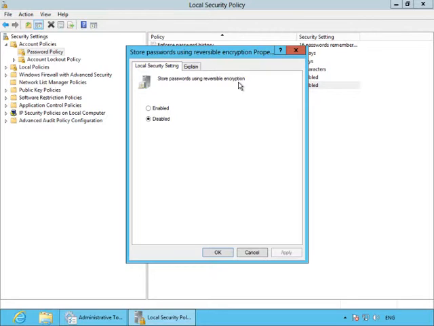So I can't, as an attacker, go in and simply find the right key to decrypt everybody's passwords. No, I need to try every password and hash every password and then compare the hashes. So the early versions of Windows used reversible encryption, and of course people just made tools that would let you get everybody's password by decrypting the passwords. And it was a terrible idea. And Microsoft figured this out and they started using non-reversible hashes. Some old apps still require using reversible encryption. You'll probably never see it, but if you do have that app, this is where you would go to enable it.